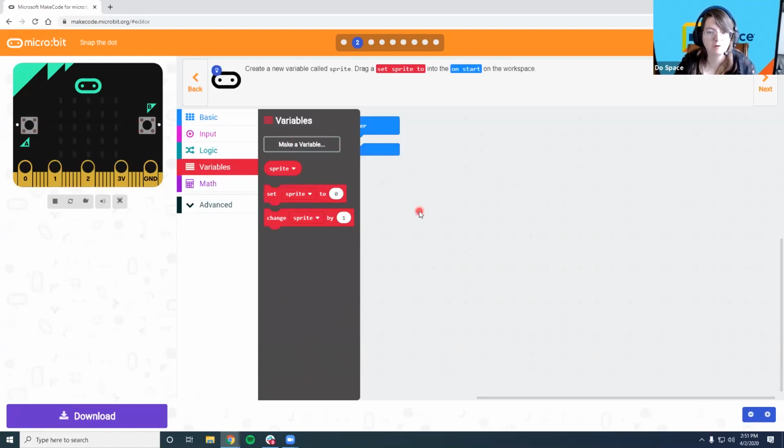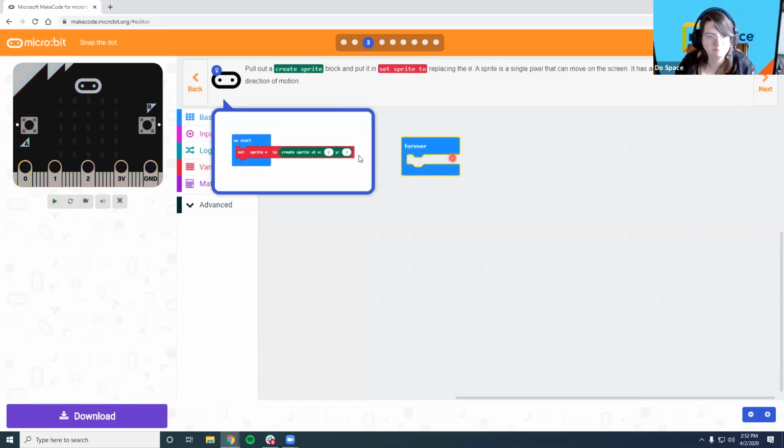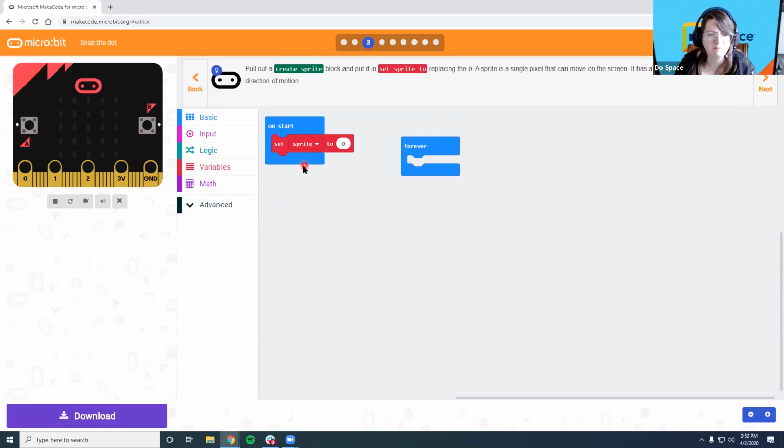And if I tell the code x plus y, it will tell me back it equals 3. So I need to grab set sprite 2, right here, and drag it to on start. There we go. And then I click next. And now I need to grab something green here. Now, I need to create Sprite on here. And I got nothing. Dark green here.